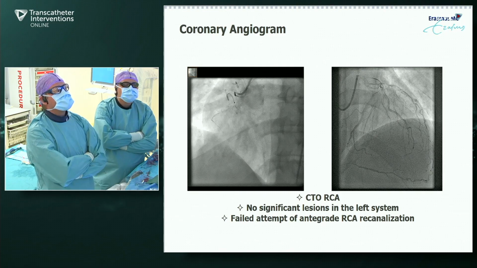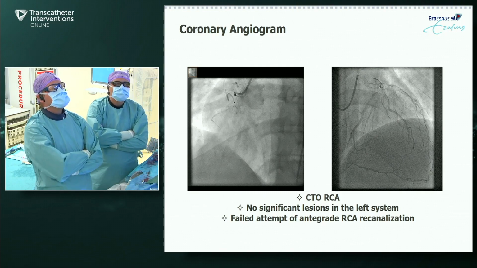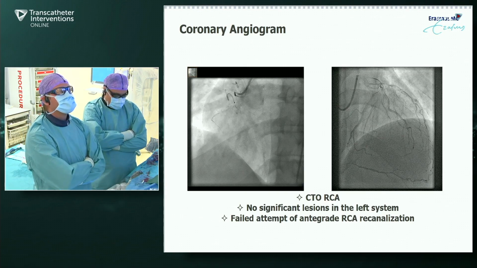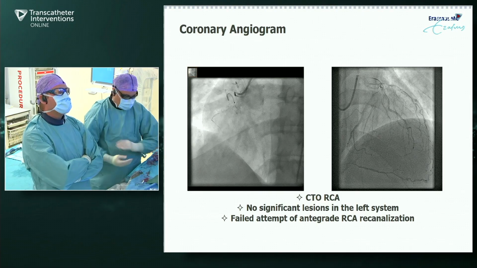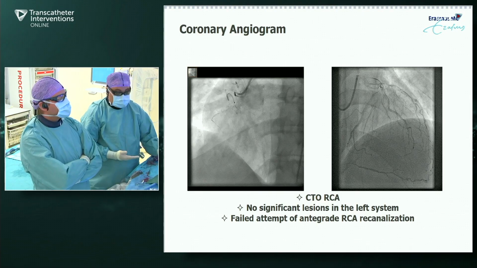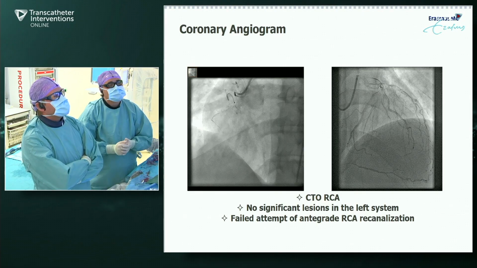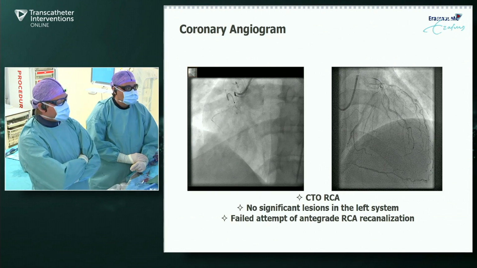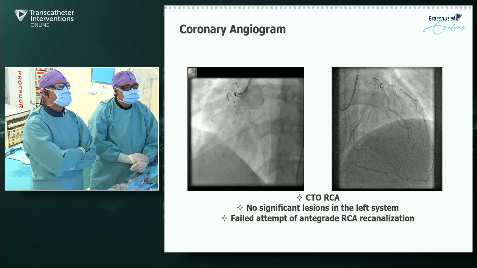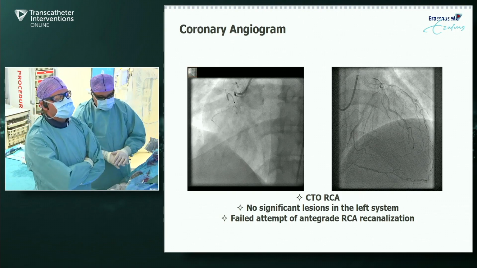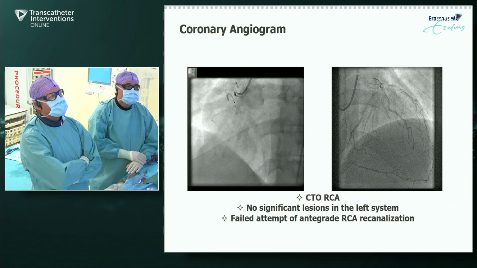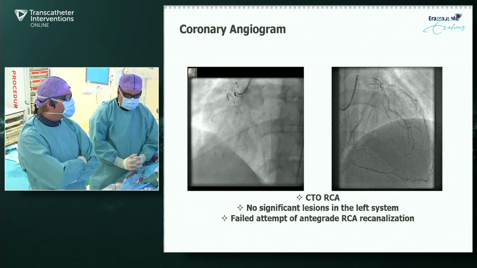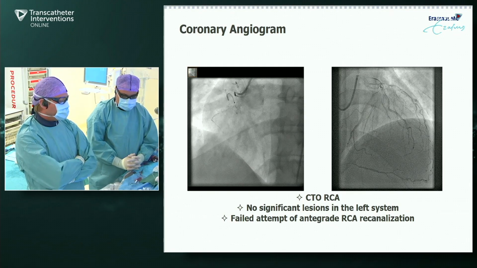We did extensive diagnostics at that time, especially of the LAD. We did an OCT to see if there were any smaller plaque ruptures that were not visible angiographically, but there were none. Also, we did an FFR afterwards, and it was non-significant. I believe it was 0.89. So we determined that the CTO must have been the culprit of the non-STEMI. Also, this patient has been known with angina for the time that he has the CTO. So we decided those would be good reasons to treat the CTO, which we're going to do today.